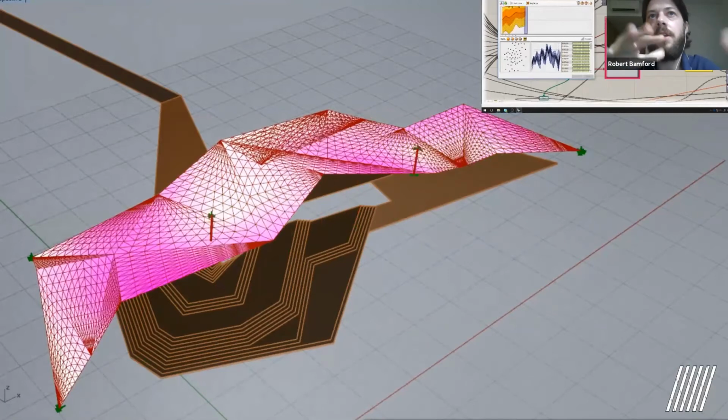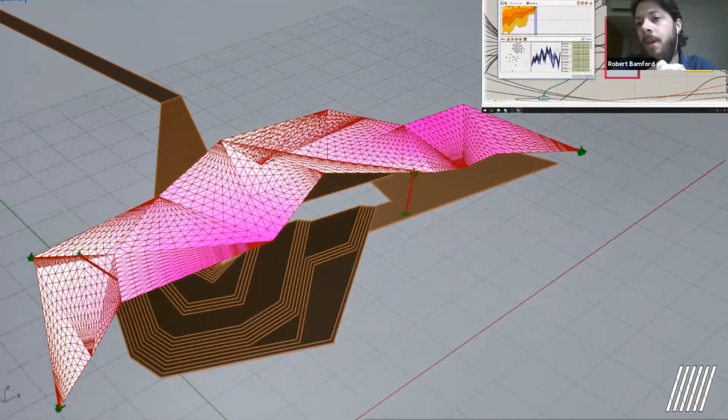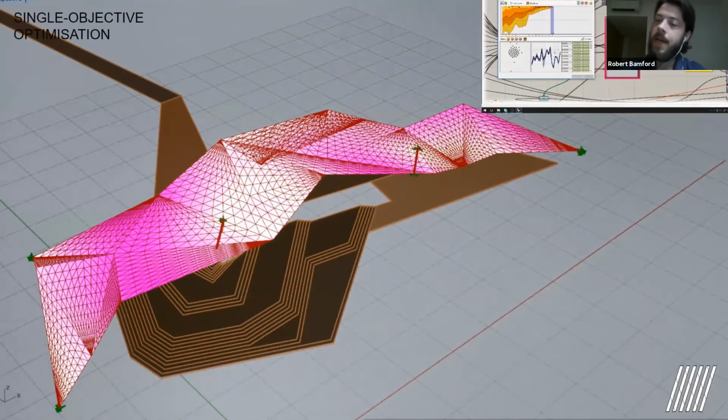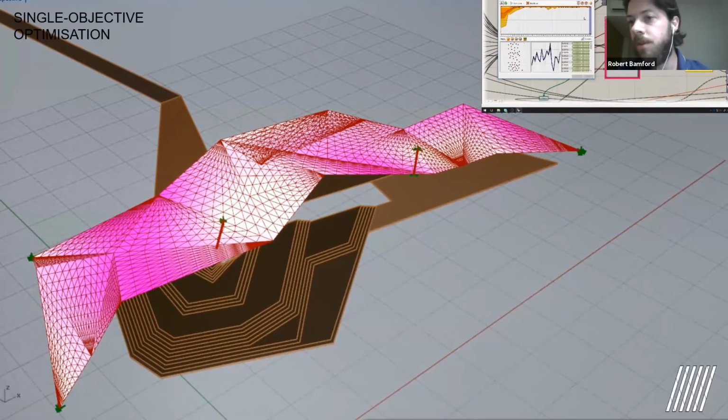And so what this does is it creates a balanced structure where the overall deflection is minimized, but you're not creating points within the structure that overly weigh on the rest of the solution. So it creates a very evenly deflecting and nicely balanced structural profile, which yields substantial benefits.